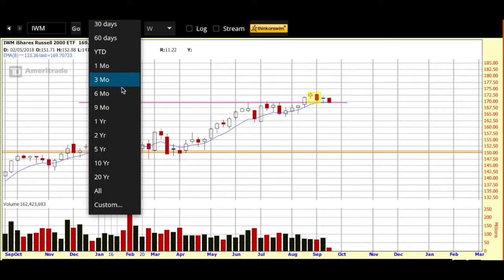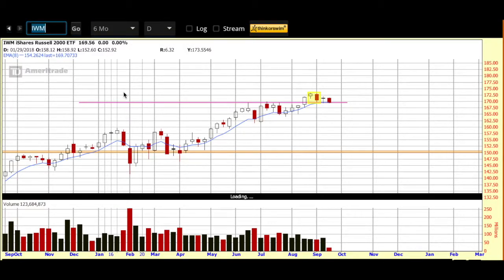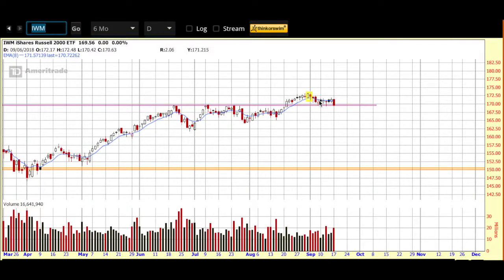Now I'm going to switch to the daily chart. We're looking at the six-month daily, and it's trading below the eight-day EMA on the daily. So I'm going to be extra cautious in this area. I can see that I'm at this area of support — you can see how price took a long time and consolidated before it broke through. So my pink line is an important line. The futures are looking positive this morning, so we're going to get a positive start, but I want to see follow-through throughout the day — a bullish candle that lends some lift and upward trajectory to this chart.